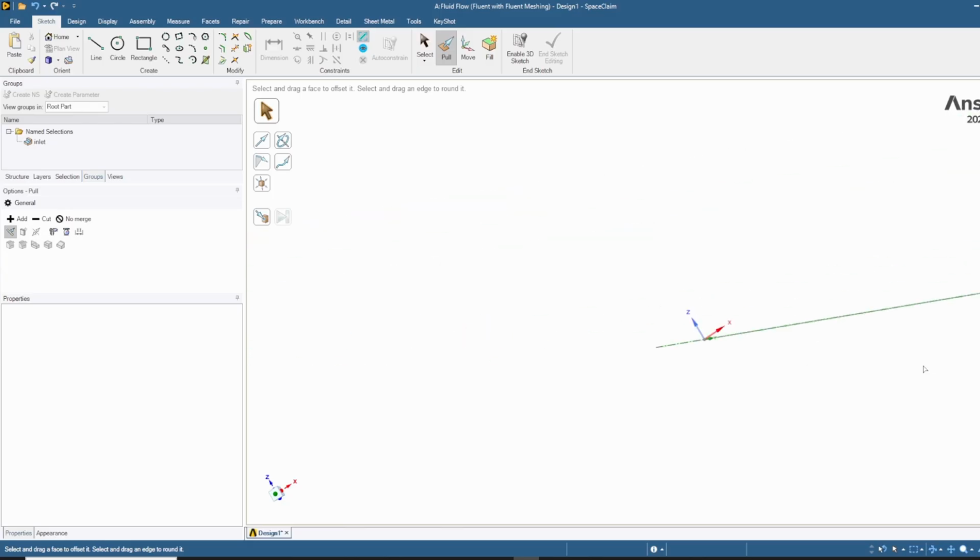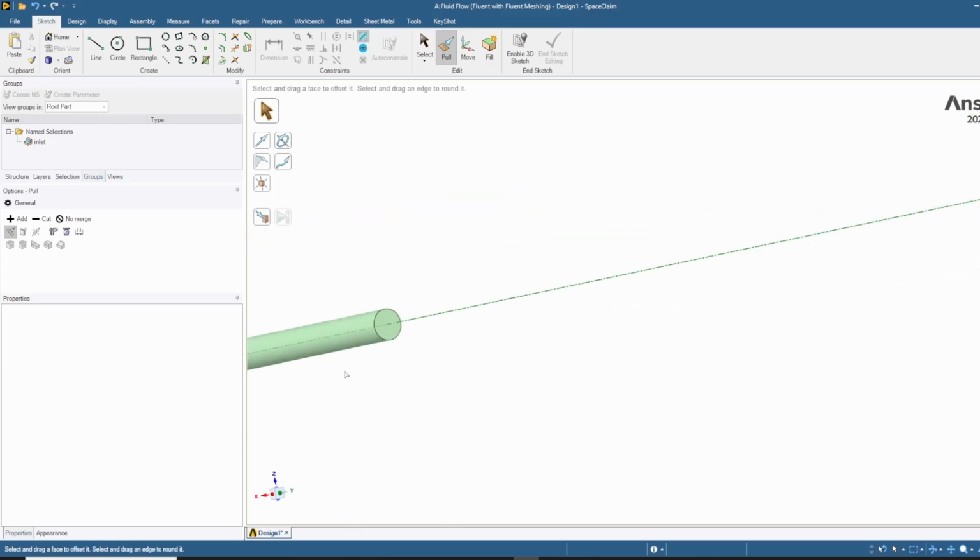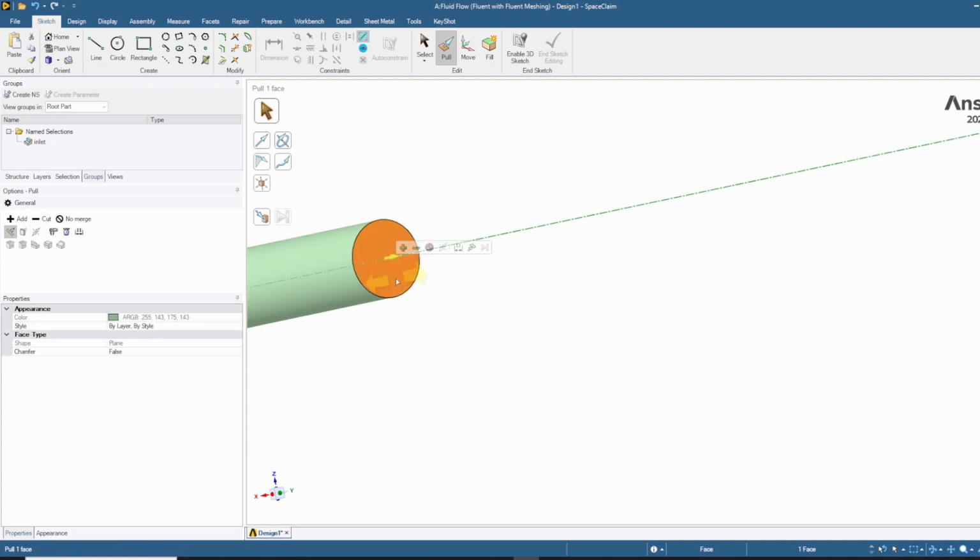So if you go to the other end, we select this face, and then we click create NS, or create name selection, and we name this outlet. Enter. Okay, so when we click outlet, this will be selected.